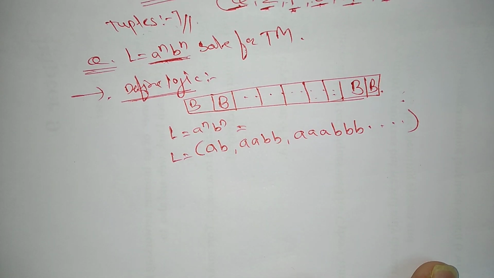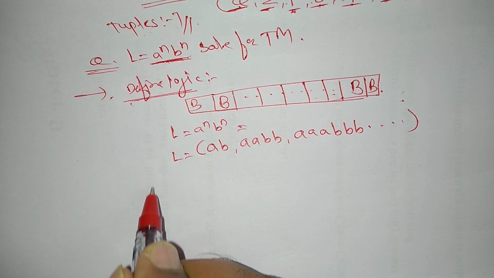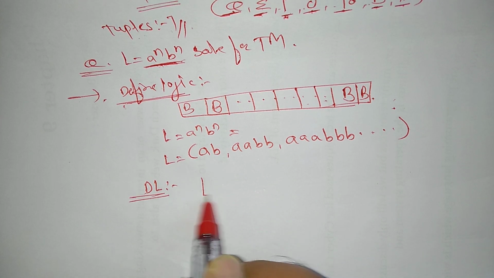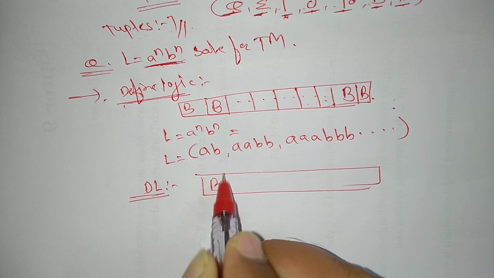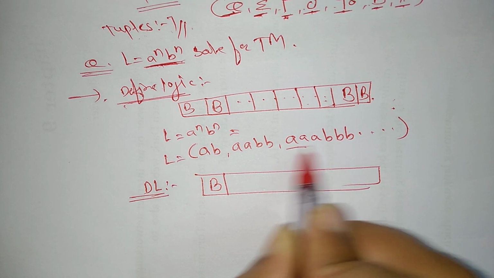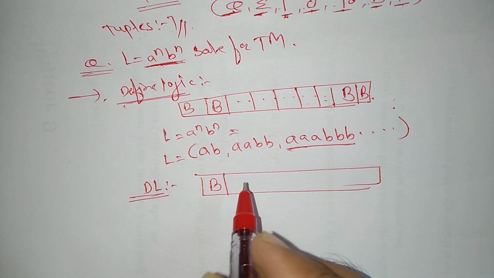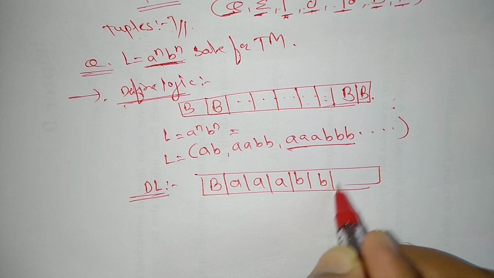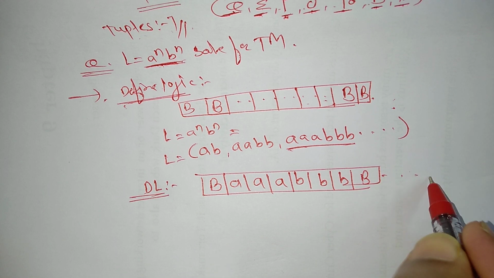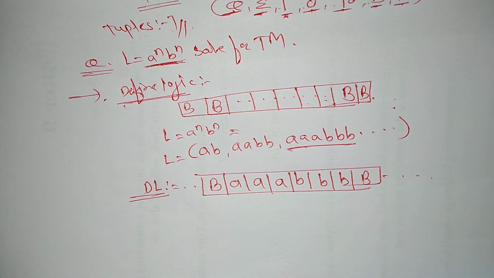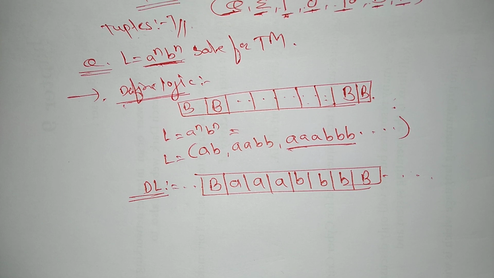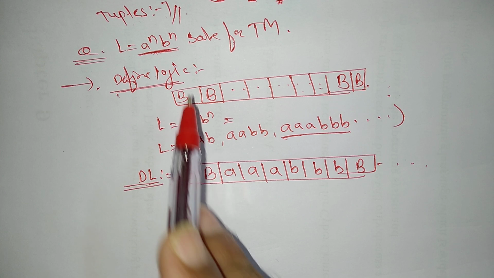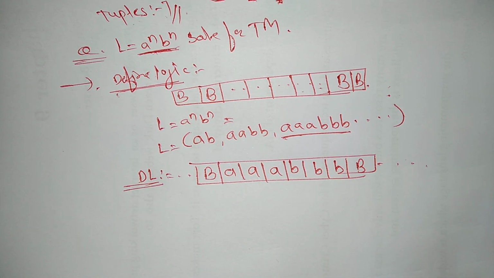Now the first step of the Turing machine is to define the logic. That means the given tape will start with blank. We'll consider this example: three A's, then three B's, then blank symbols, infinitely many. Now what logic are we going to implement? For a single problem statement on a Turing machine you can have different logics.